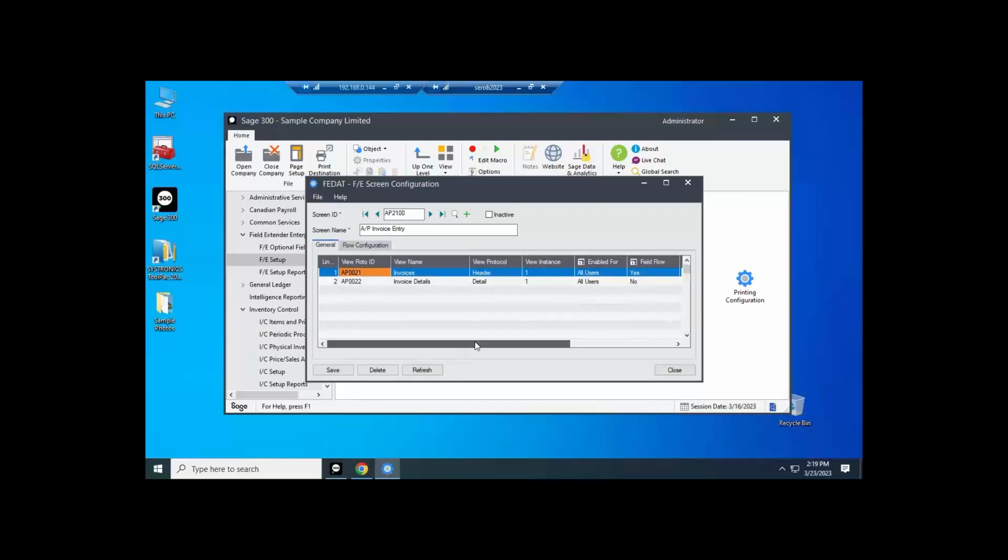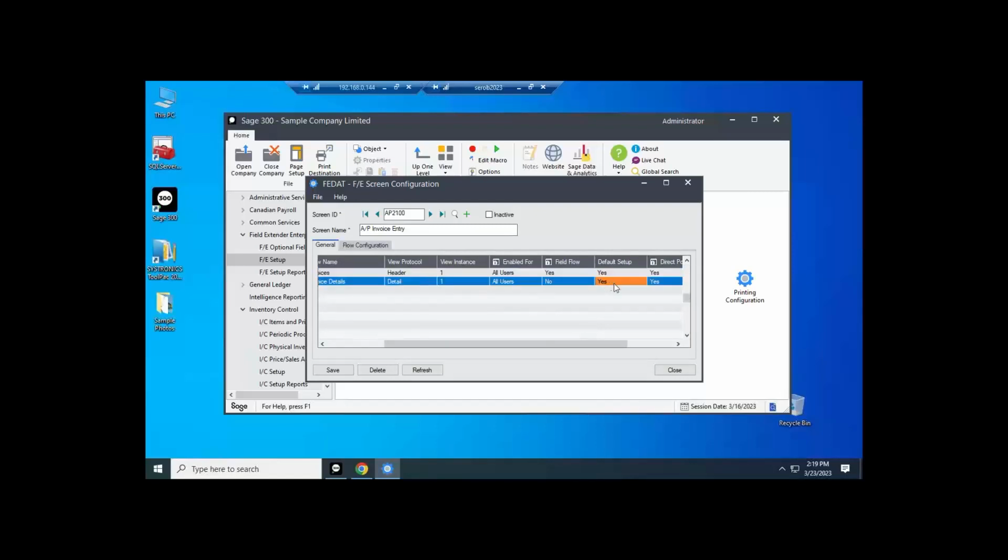If it is okay for you to use this default option, then you need to come here and change the default setup from no to yes in the detail or header levels. So after that, what remains for you to do? Just save, close the screen, close and reopen Sage 300.